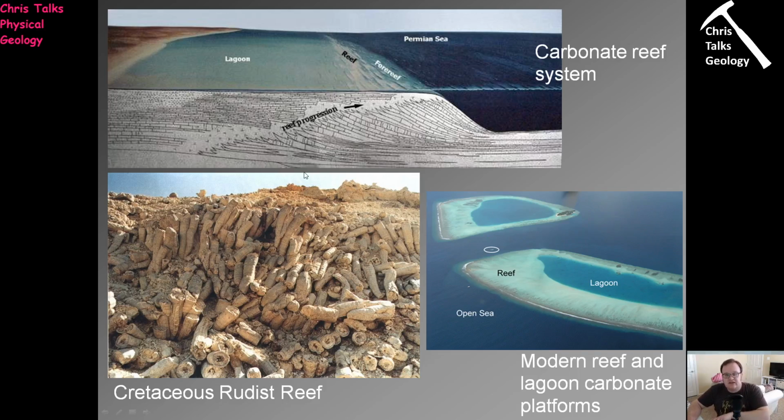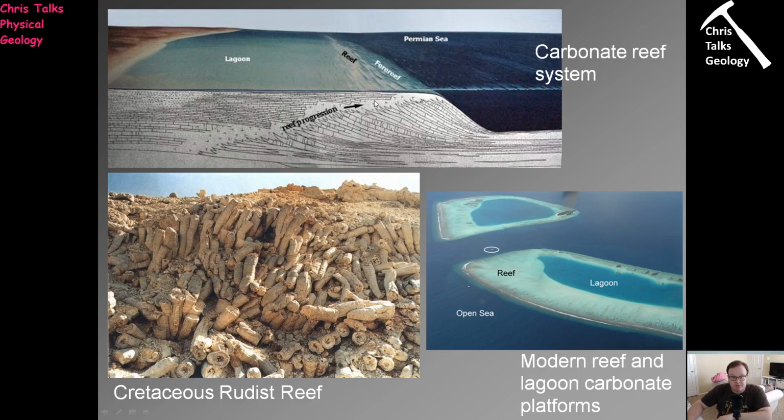So there's a couple of different types of carbonate shelf. This is the standard carbonate shelf. This is the kind of thing we have in areas like the Caribbean. So dry land over here, here's our lagoon, and here's the reef at the edge of the shelf. The reef will form right at the edge of the continental crust, right at the extreme outer edge, before the crust just starts to dive off and become the continental slope. So the reef forms right at the edge.